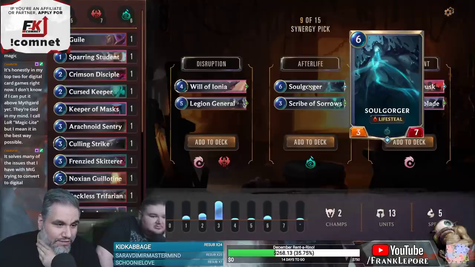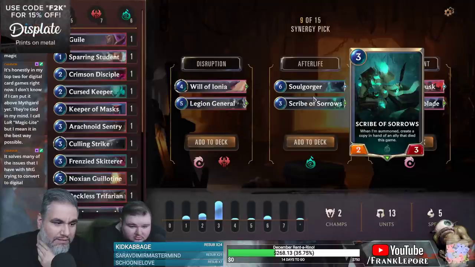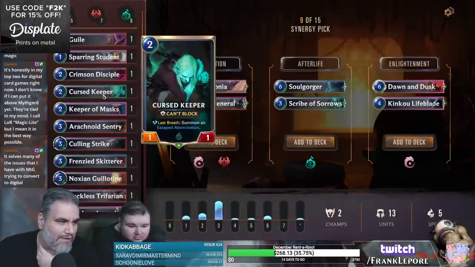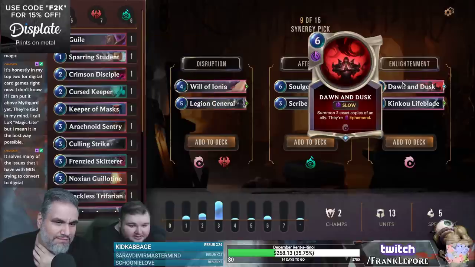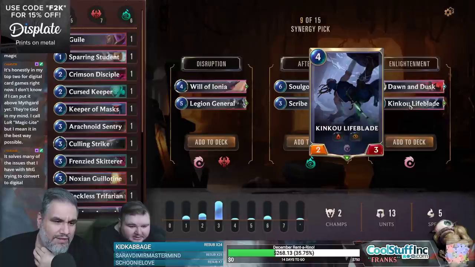3/7 lifesteal for 6. Seems great. And when I'm summoned, create a copy in hand of any ally that died this game. That seems good. Dawn and Dusk: summon 2 exact copies of an ally. They're ephemeral. If you have this guy out and then make 2 copies, that's pretty good. It seems good. What's the other thing? The lifesteal. Yeah. That guy's good.